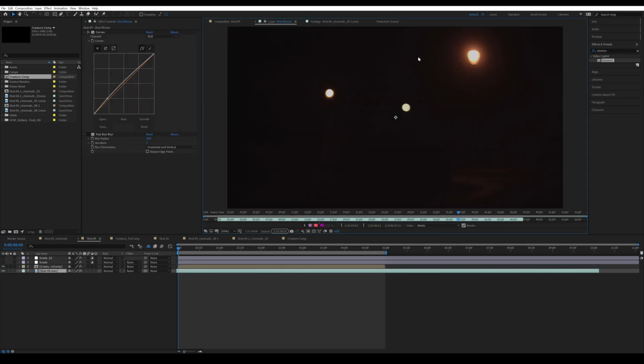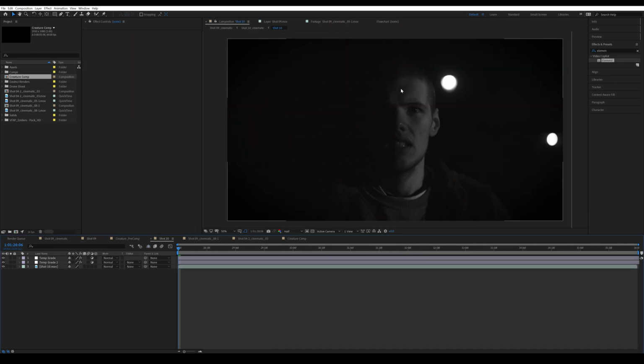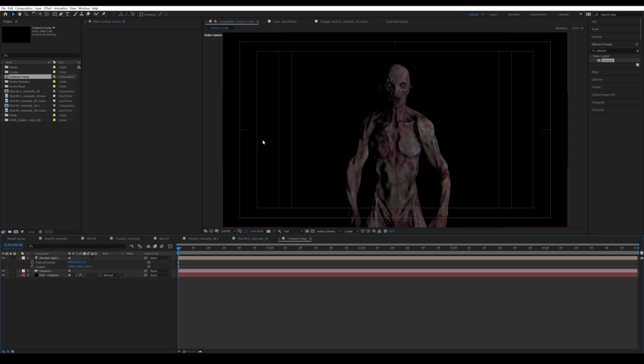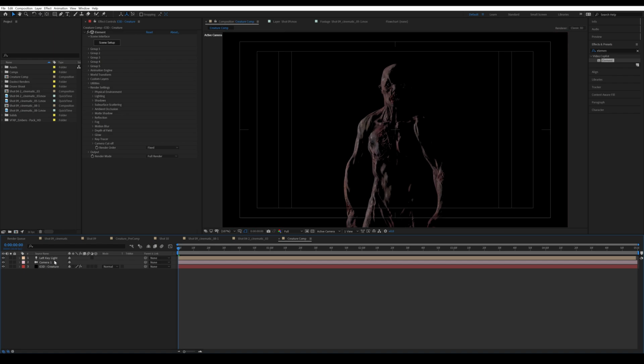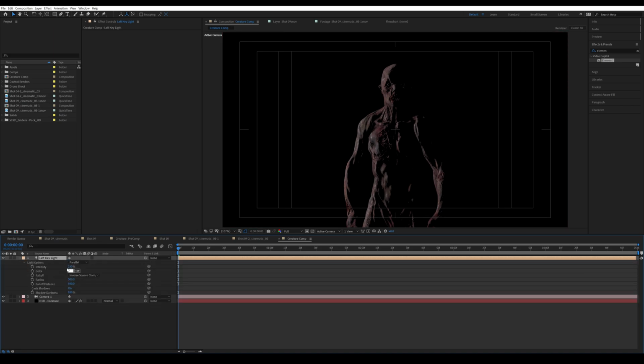For me, this is my backplate, and I also note that the light is coming from the talent's left, which means for our creature, it's gonna have to be coming from its right. So I'm gonna go ahead and place that on the right. You wanna make sure you name your lights correctly. So for me, this is gonna be the key light coming from the left. I change the intensity to 250.